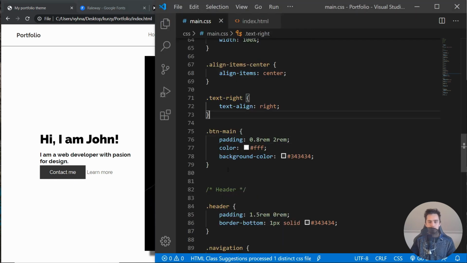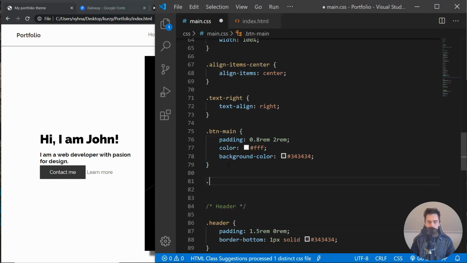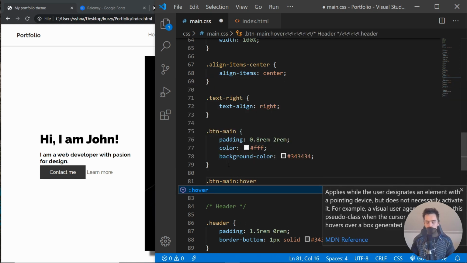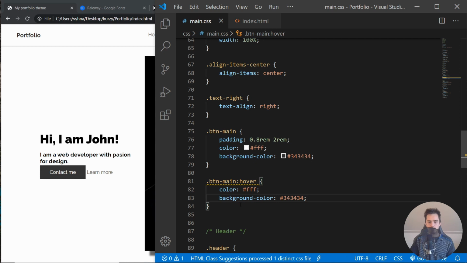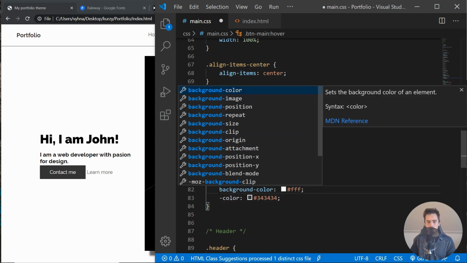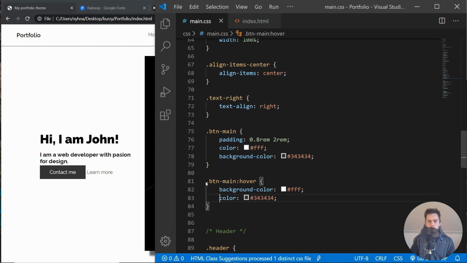So nice. Then we can also add the hover animation to this. So button main hover. When we hover over it, let's just change these two things. So the background color will be white, the color will be black.